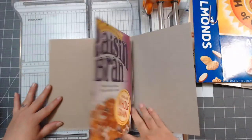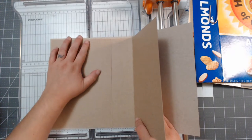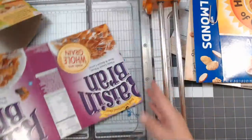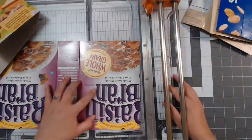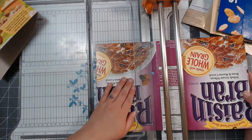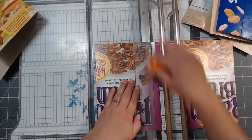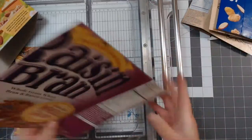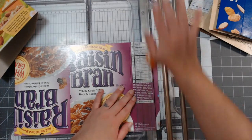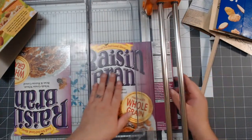Maybe if this was a tiny bit short, I don't think you'd be able to tell. I don't think you would. So you know what? Let me cannibalize this one so I can make it four. I really need to make a lot of them to feel better, okay? I need to make a lot of junk journals so I can feel better about myself. So I'm gonna go for it. This one, for some reason, why did I cut it to 8 inches? I don't know.